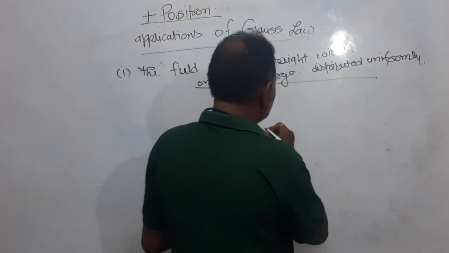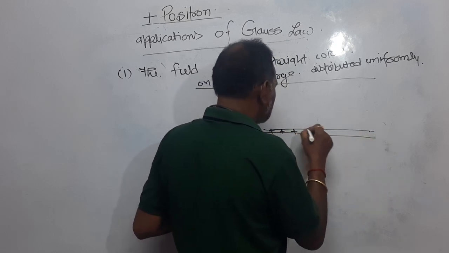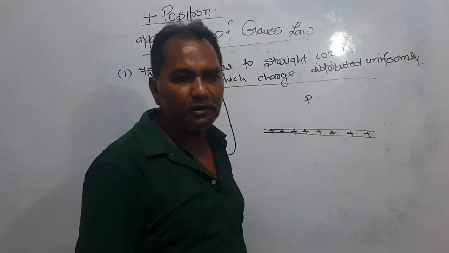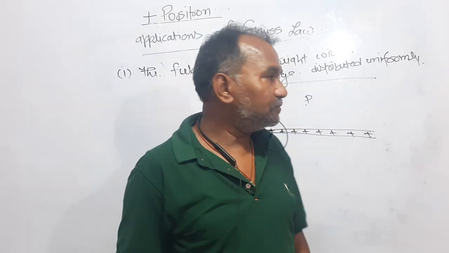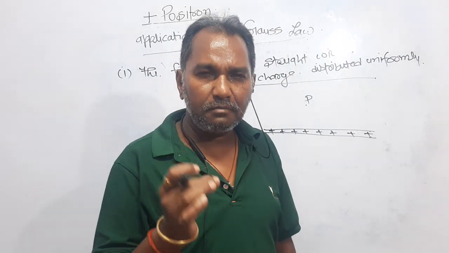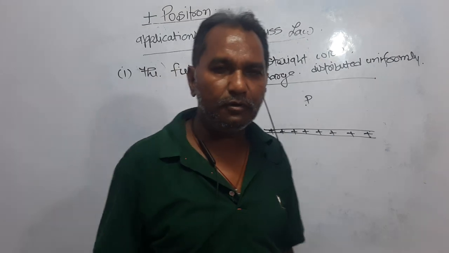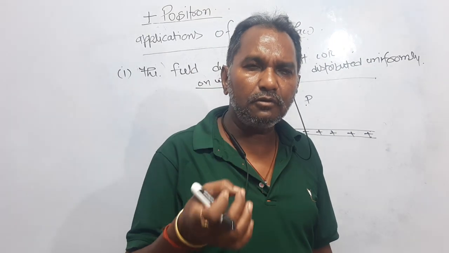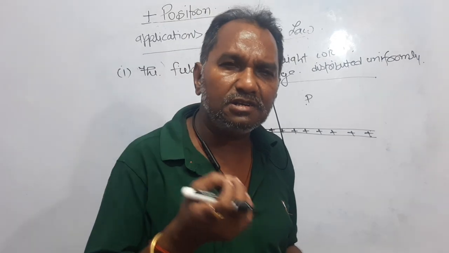Now dear students, this is the thin wire, right? On this, charge is distributed uniformly. Let there be a point P where you have to find the field due to this charge. Now the question is, we are studying the application of Gauss law. By applying Gauss law, we have to find the field at point P due to charge distributed uniformly on a thin wire. Now dear students, you know Gauss law is applicable only on a closed surface, right? So you have to consider a significant Gaussian surface here.